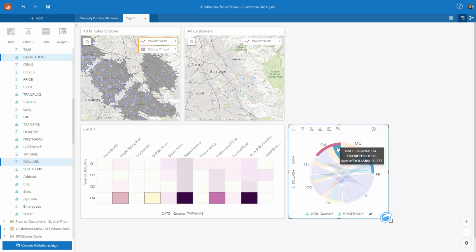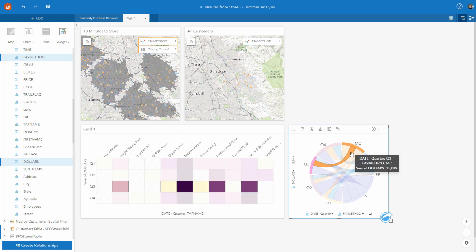So let's look at quarter 4, an own card, and you can see that not all segments are using my own store card. And if I, for example, look at MasterCard in quarter 3, we can see that although we've got gaps, every one of our segments are using that. So maybe I can do other forms of promotion using these types of cards.